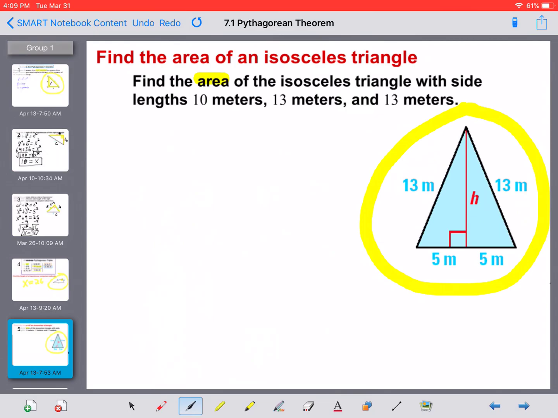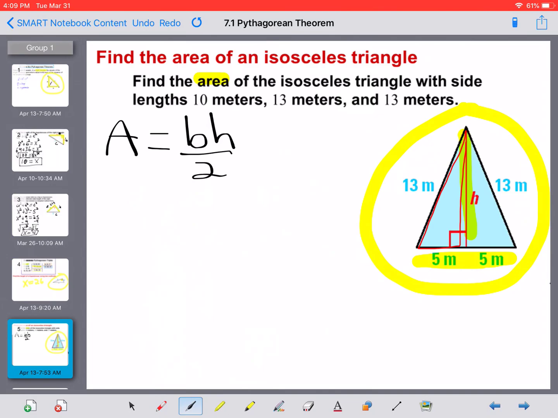Okay. So the formula for the area of a triangle: area is base times height divided by 2, or 1/2 of base times height. I can see my base is going to be down here. This is going to be the base, so it's actually going to be 10 meters. And here's the height up here, but we don't know the height. So to be able to find the height, I'm going to have to use one of these two triangles, and I'm going to go ahead and choose this triangle. And I'm going to have to use the Pythagorean theorem to find that leg or that side.